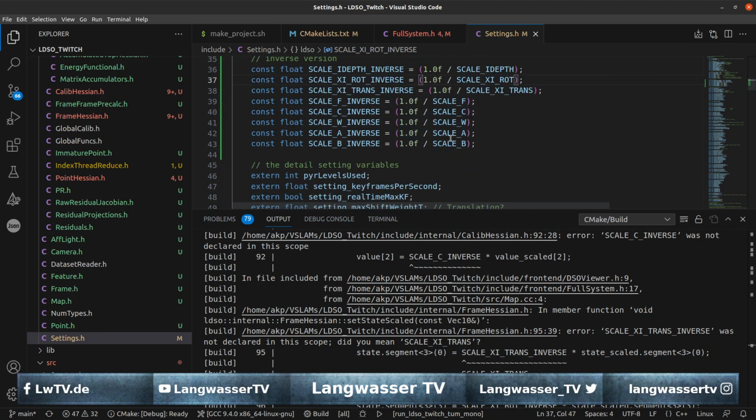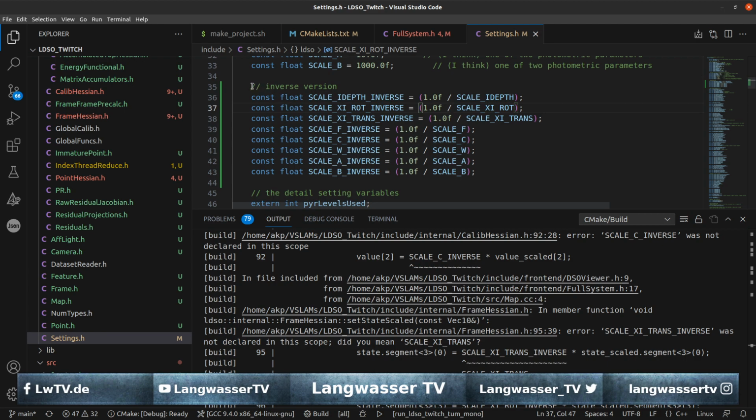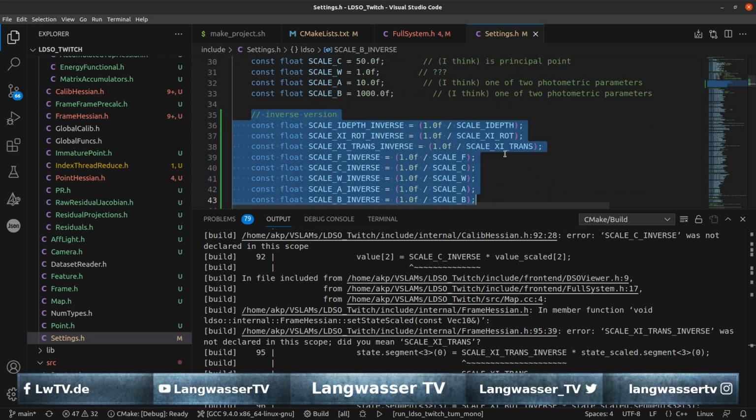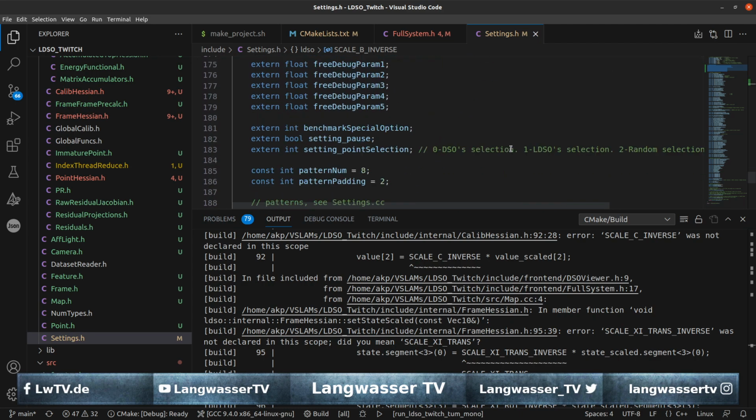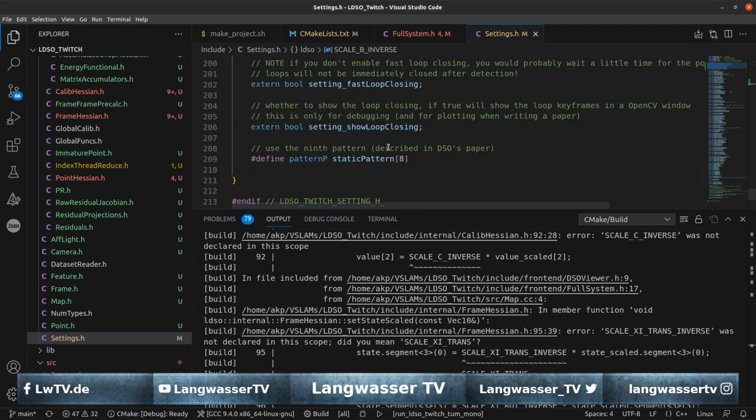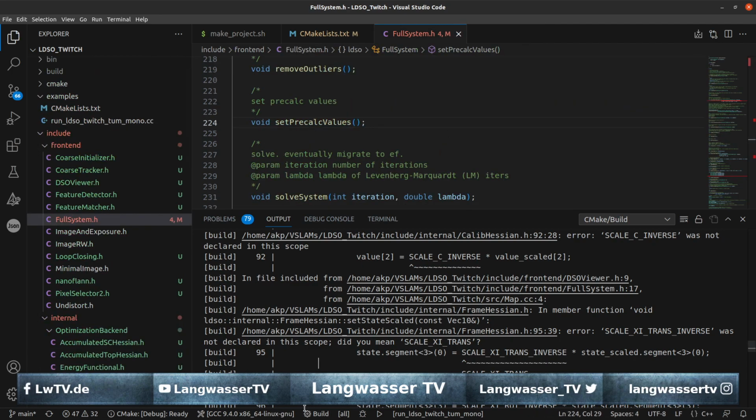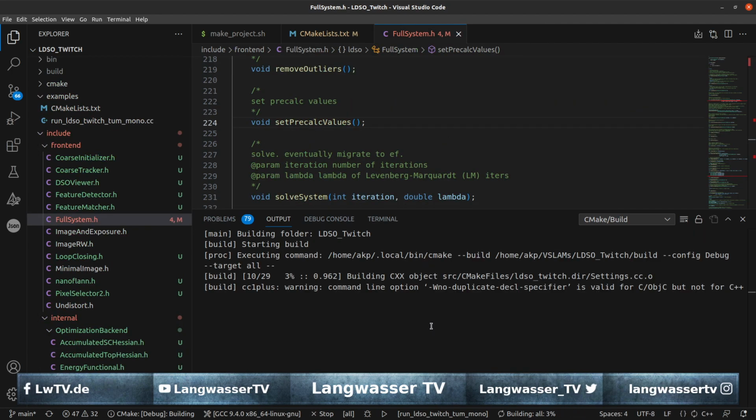So this part was missing. I don't know how I could overlook that, but given the sheer number of settings, I do not blame myself that much. A little bit, but not that much. Okay, let's now continue the build process.